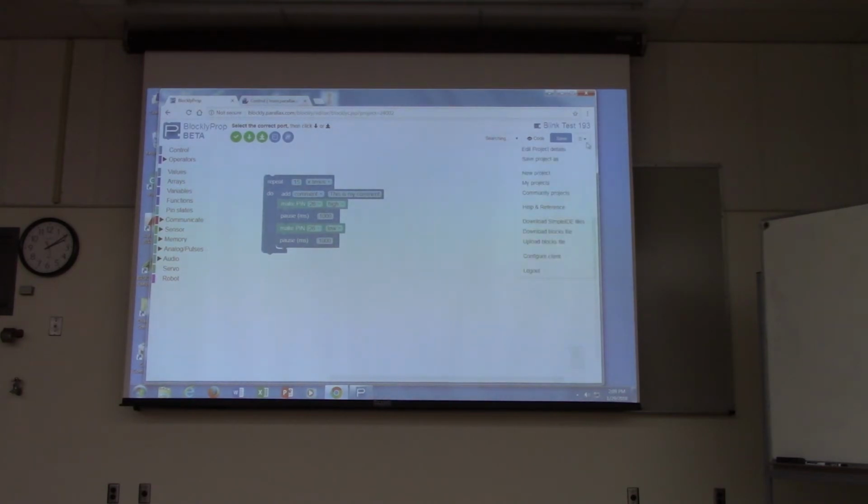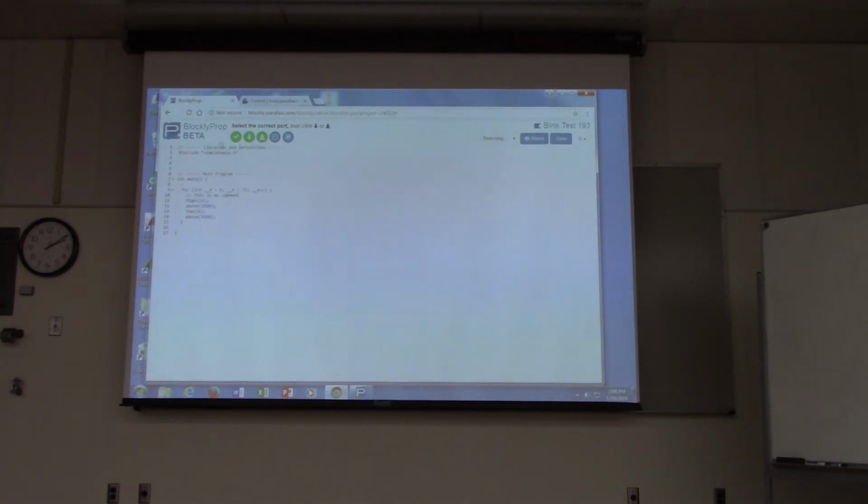You can click on this button that says code, and that shows you how you would write the same program in C. Okay, and it included the comment that you put in. That's cool. Yeah, exactly. Now, you can only edit the code from the blocks view. You cannot edit this C code, but when you edit in the blocks view, it changes this code. So it updates that automatically.